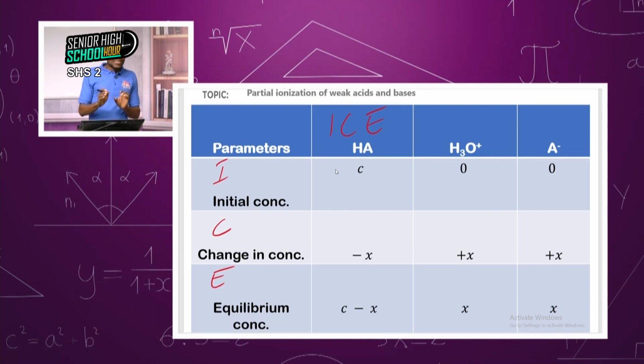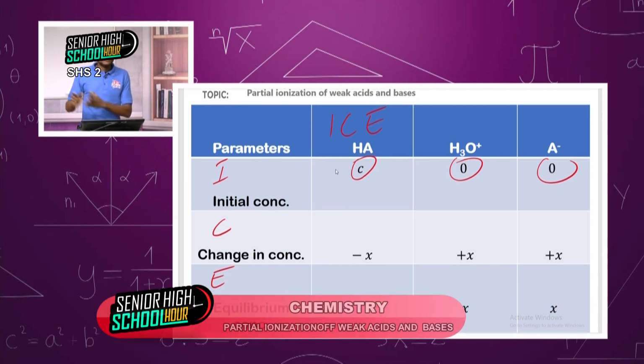Since it is dissociating partially, it means that initially there wouldn't be any ion in solution. So we have solely the weak acid in solution. As time elapses, there will be a change. Initially, we have the initial concentration of the acid, and 0 concentration for the ions in solution. As time elapses, the weak acid concentration will decline. The moment the weak acid concentration is declining, it appreciates in the production of the ions in solution.